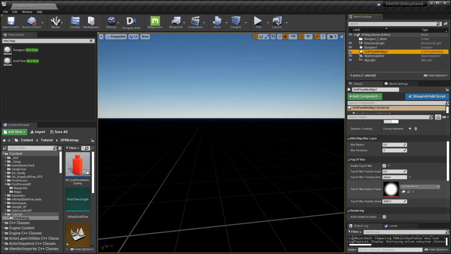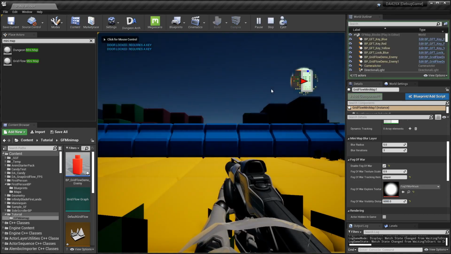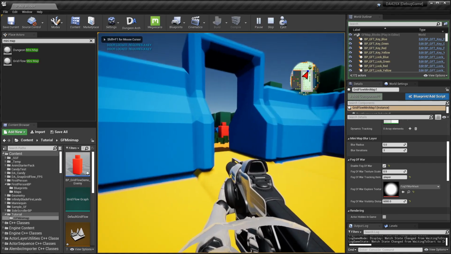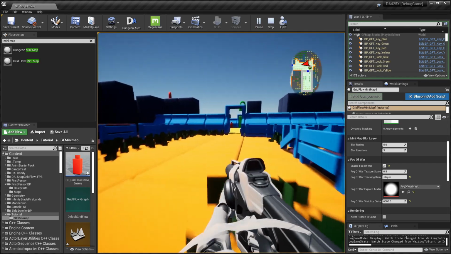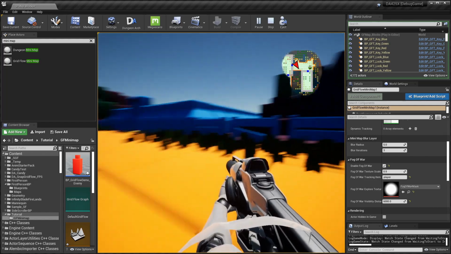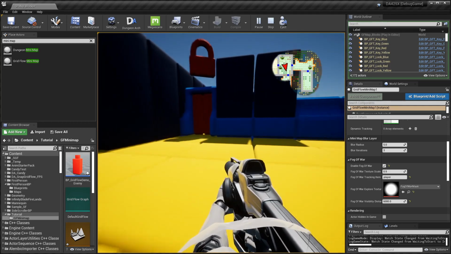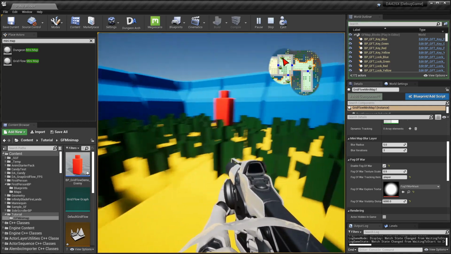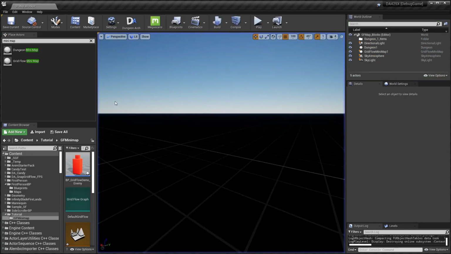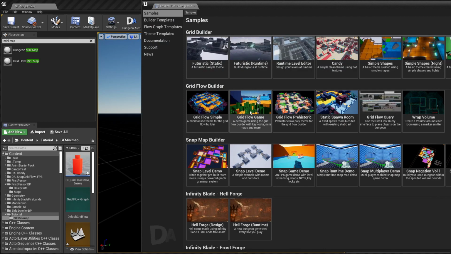You can change the visibility distance, bump this up if you want a larger exploration area, and you want more or less of this.